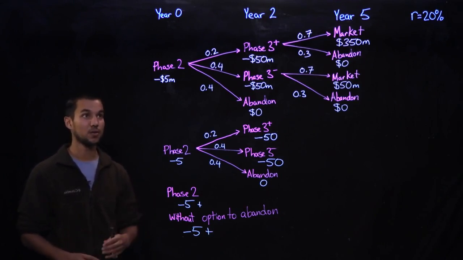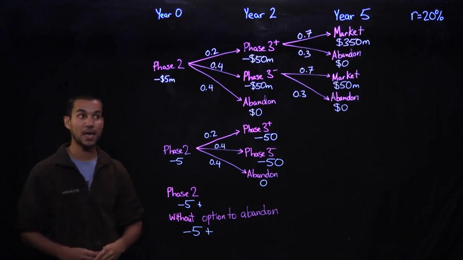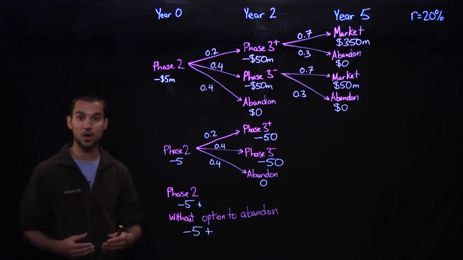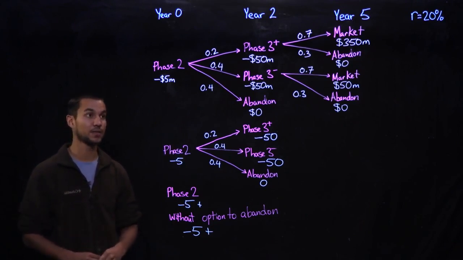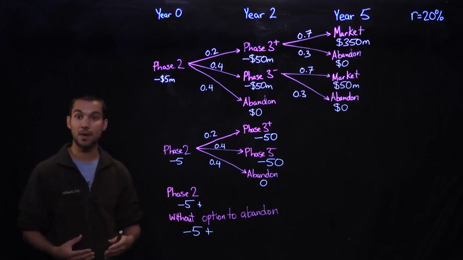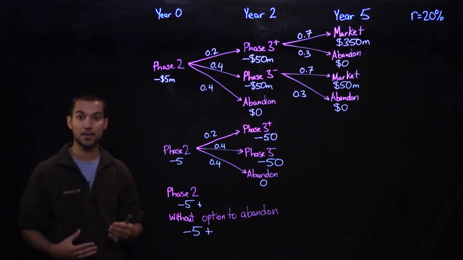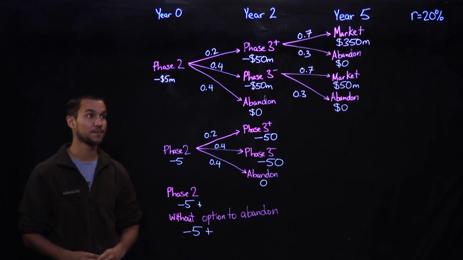So in this example, in our phase 2 clinical trial, instead of having two possible outcomes, now there are three possible outcomes. In particular, there's an upside scenario where our new therapy shows a very strong positive therapeutic effect. There's an intermediate scenario where our therapy has a mild or weak effect. And finally, there's a downside scenario where our therapy shows no effect relative to the standard of care.